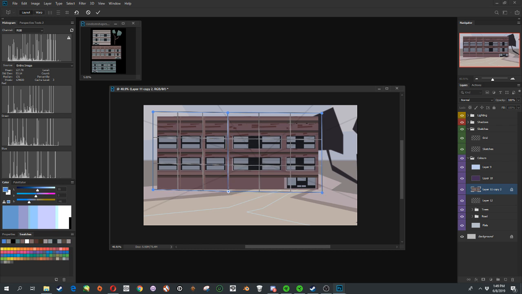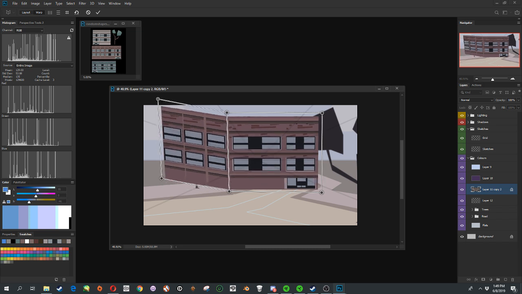Alright, once that's done, on the top menu you can see there's two things, layout and warp. Once we set this up, let's go to warp. You'll see these points here. Oh, there's a motorcycle outside. Alright, so now you can start manipulating these points, and wow, look at that.